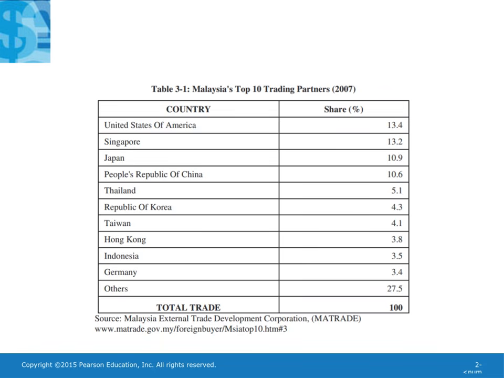Again, these are our regional neighbors. By trading heavily with our fellow ASEAN members, we reduce shipping times and costs. Finally, notice the others category at the bottom. Only 27.5% of our trade is done with the rest of the world outside of these top 10. This confirms the rule we've been discussing. Global trade is not random. It is a predictable system driven by how big an economy is and how close it is to its partners.